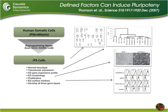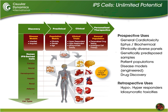They have the typical embryonic stem cell or pluripotent stem cell morphology with a large nuclear to cytosolic ratio. And when we look at cell surface markers comparing embryonic stem cells, they have similar patterns of pluripotent markers on the cell surface that can be measured appropriately. And really, the reason why we chose IPS cells to focus on is, I think, relatively obvious from the standpoint of being able to represent individual biology. But I think the applications really run the gamut from basic tool research, basic cell biology research, all the way through personalized medicine applications. Some of the areas that we're focusing on are the concept of being able to represent individual biology, to be able to look at how an individual responds mechanistically when we create their derived cell types.